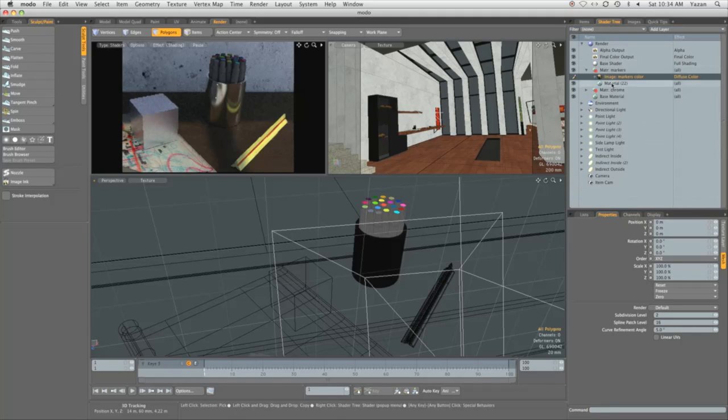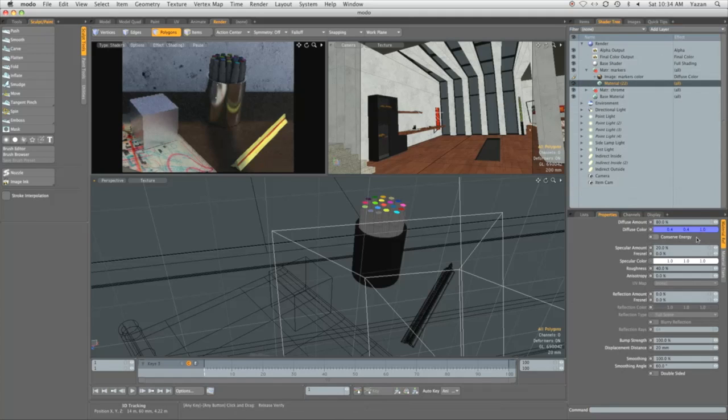So let's go back to the shader tree, select our material. Let's set the diffuse down to 60% to bring that gray down and the colors, and bring the specular down as well to 4%, and then reflections 5 and 60. Now these values we're putting in for reflection amount and Fresnel, you do have to experiment a little bit to get a feel of the reflection amount on surfaces. It'll be a good idea to get references for any surface that you're doing. These are rough estimates, they're not 100% accurate, but they look good in what we have right now.